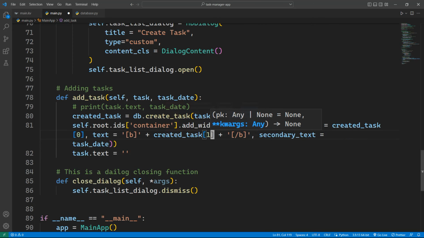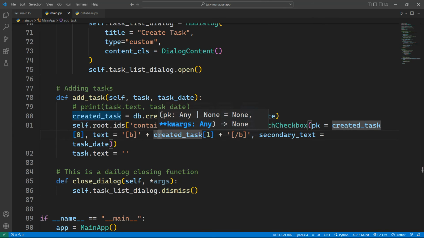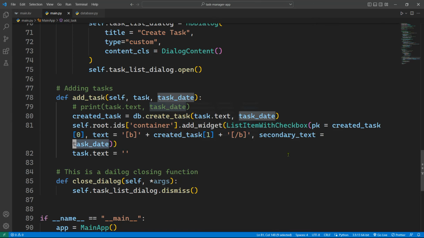So created task 1, because this is the second field, right? So the first field, the 0, is the primary key. The second field is the task text itself, and then the last one is going to be the date. Okay, hope this is clear for you guys. And we're going to leave it in the bold, right? Instead of just having the task.text, we're going to dynamically fetch it from the database. And the secondary task is equal to, again, created task 2.